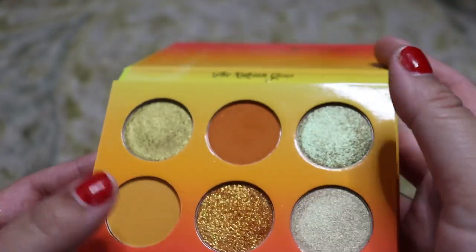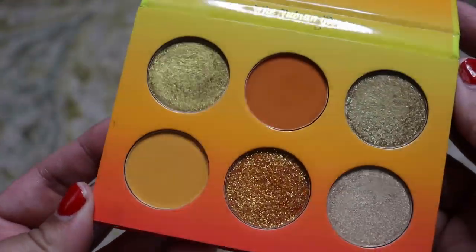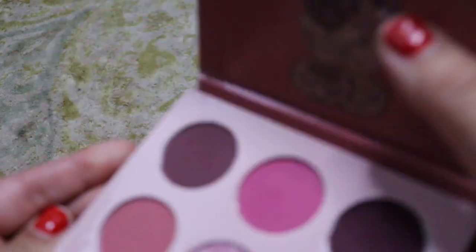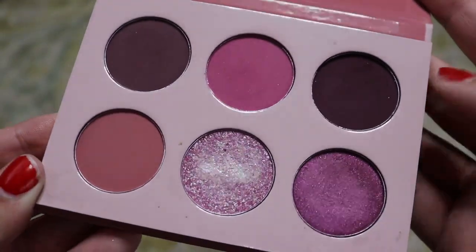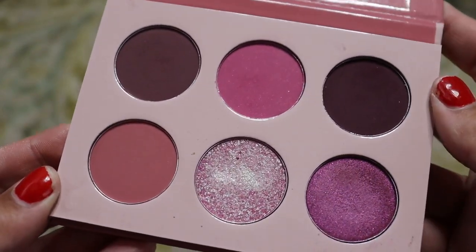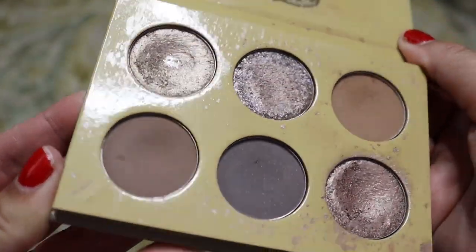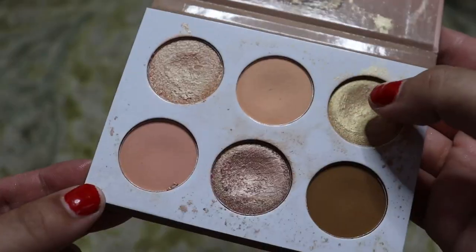And then the gold version is the Nubian Glow. I love these gold shades — don't love the pressed glitters, but that's just because I don't love a pressed glitter. We're actually going to keep that one. Now we have some of the other six-pan palettes: the Chocolates — love these dark and warm browns, keeping that. The Mauves — actually a little bit pinkier and purplier than I wish, I want something more neutral in between, but still love it. The Taupes — I used to use this in my kit a lot, beautiful, love it for people who love a more cool-toned eye look. And then the Nudes — also used in my kit a lot. Not getting rid of any of them.